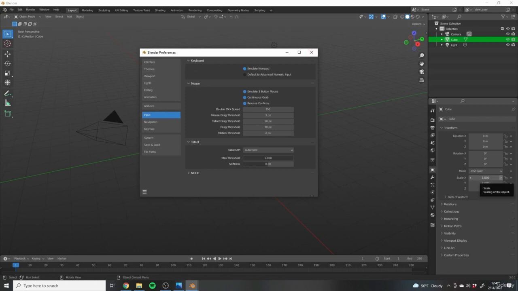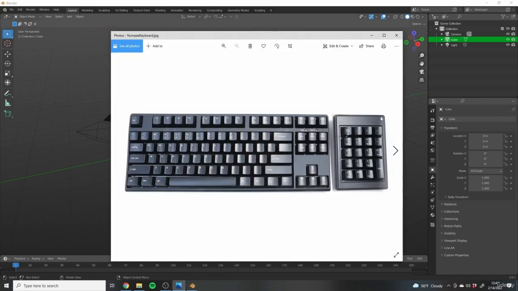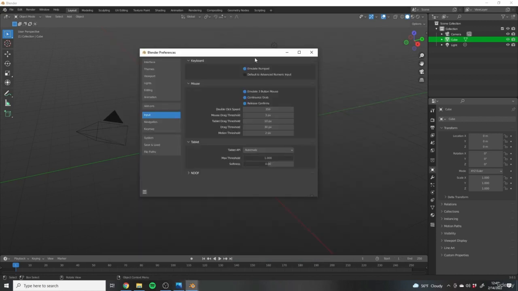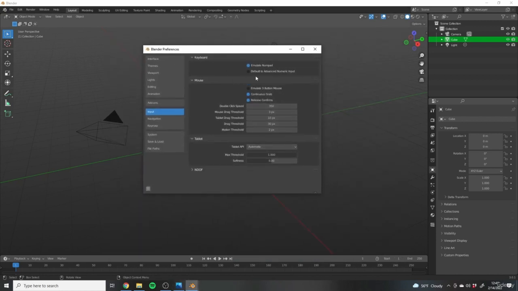So the next bit of settings I want to discuss is the numpad. And the numpad here is pretty critical in Blender, as we're going to see more in future videos. But if your keyboard doesn't have one and all you have is these numbers across the top of the letters here, that's still okay. Just make sure that in that same input preferences window, you're going to want to click Emulate Numpad here at the top. This will rebind all those functions that are normally on the numpad to that top row of number keys.